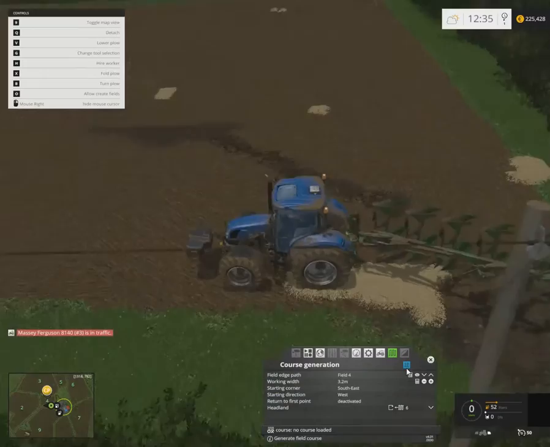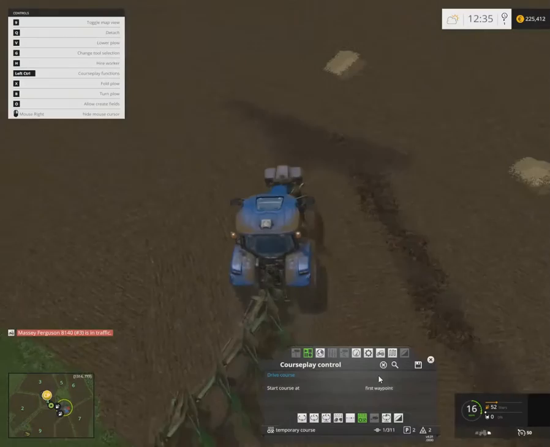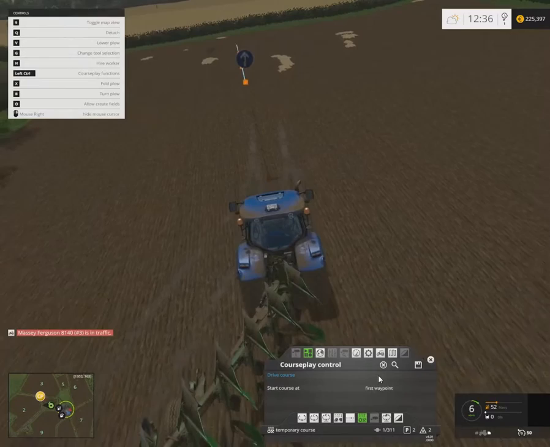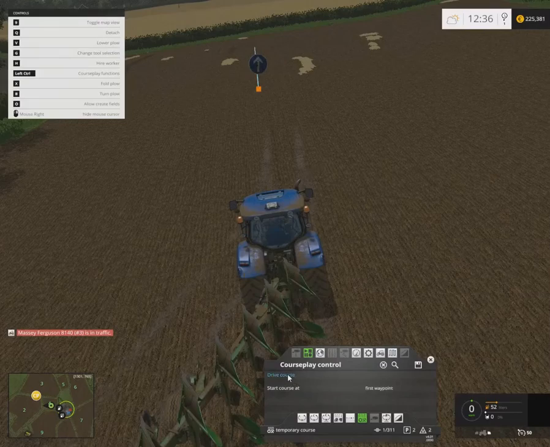So now we will hit the generate course button, and the first waypoint is there, so he's going to do it that way. Once I get him going, I'm just going to stand back, hit the fast forward button, and that's that. If he gets stuck, I'll fix him, and that's it. Ploughing is simple. You just set up that. There's no setting up two courses or anything. So we just hit drive course, and he'll do what he needs to do.